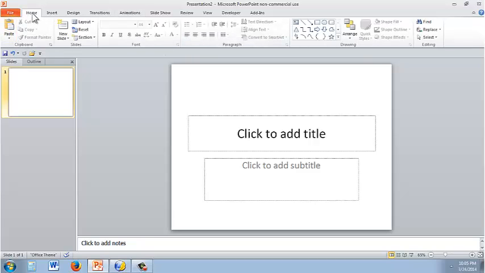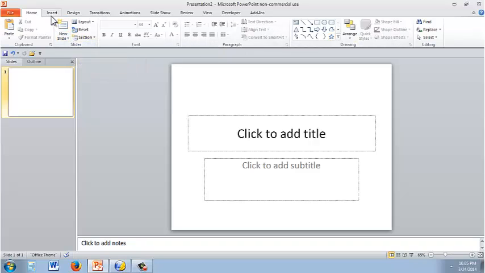This is our ribbon. Our ribbon has tabs across the top, and each tab has some groups. The tabs on the ribbon are set up in a logical order. You spend a lot of time formatting text, creating new slides, adding alignment, all of that kind of stuff, and all of that is on your Home tab.